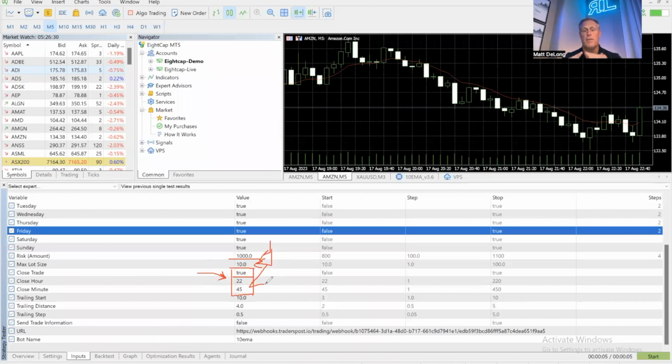So for example, if I'm in a trade and I haven't yet hit my profit target, I haven't yet hit my stop loss, and I'm triggered into the trade and it's just going sideways all day, do I want to close this trade? Or do I want to leave it open and hold it to the next day? Of course, if you want to use this for swing trading and do this on an hourly chart, then of course you would just turn that off.